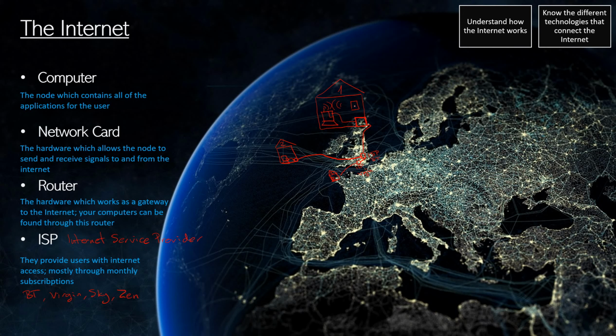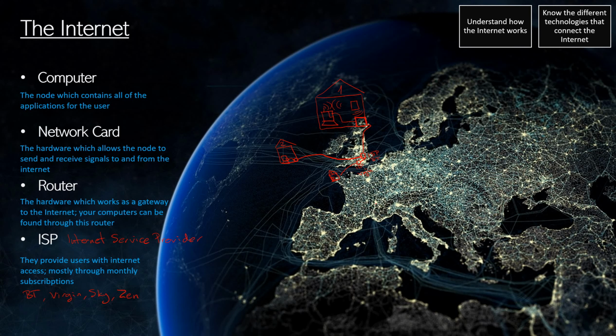But let's say that in house 1 there is, for example, another device which is connected, let's say a tablet, which is connected wirelessly to the router. Well, if in house 1 the computer wants to send a message to the tablet here, they don't have to access the ISP. The messages are sent simply through the router that connects them all. So these are sort of local area networks, which we will cover later on in another part of this lesson.